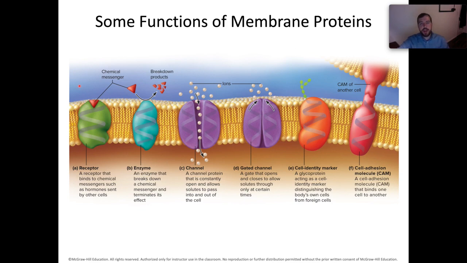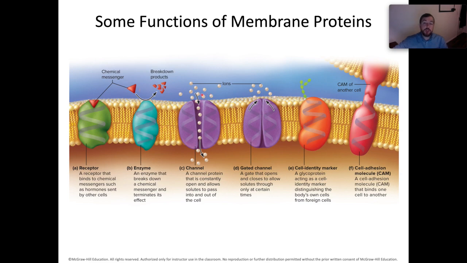You don't want to just let things across the cellular membrane because they could be toxic. So you want these different gatekeeper proteins. That's what receptors do. They bind things on the outside and then they signal to the inside if it's safe to let it through or if it's not safe to kick off some signaling mechanism here. Some are enzymes that break down chemical messengers and terminate its different effects.